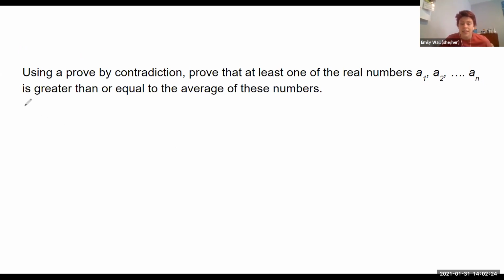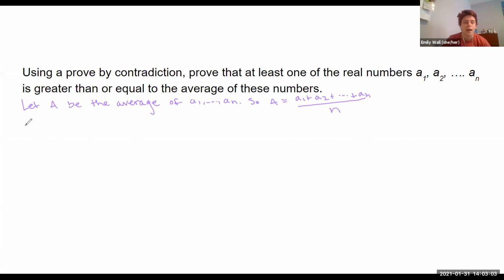And now, the first thing that seems helpful for this proof is we're going to be talking about the average of these numbers. And so I'm going to give it to myself as a variable so I can reference it in the proof really easily. And so let A be the average of my arbitrary list of real numbers. And I'm going to write what A equals directly because I'm probably going to use this fact in the proof somewhere. And so you don't actually have to write this A equals part, but I think it's really helpful and you should. But just write down all the information we have as we get it.